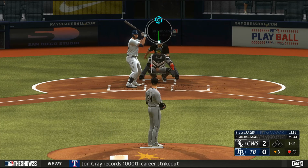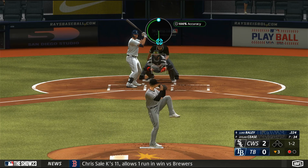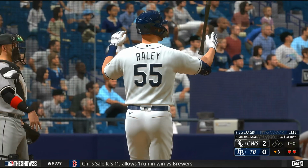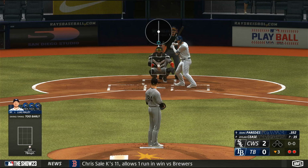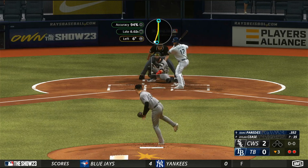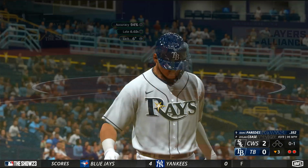See how the catcher wanted that pitch up and in. Want to try to tie him up. That's the one thing we're seeing. That high fastball, you have to get it up there because of how hitters have changed their swings. 2 outs, bases empty. Isaac Paredes now. In there for strike 1.